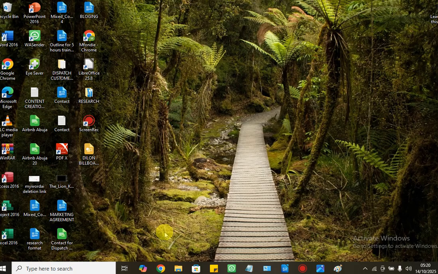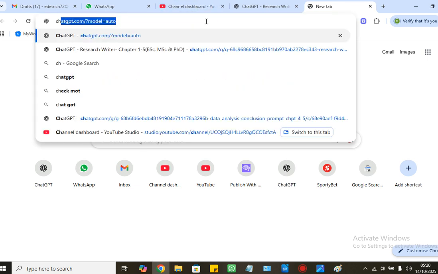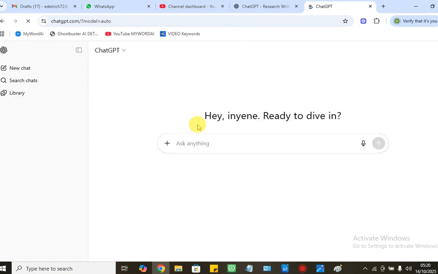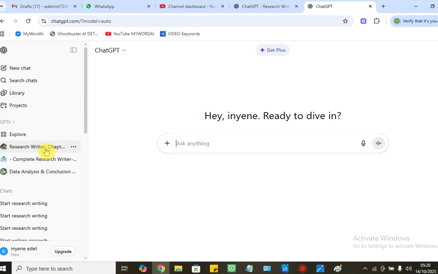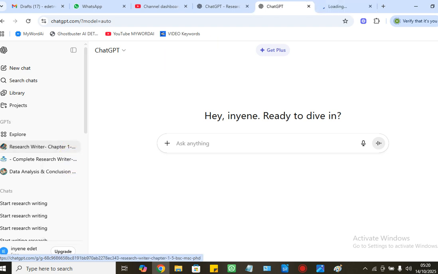So you open your computer, you check your internet connection, you open your browser and type Chatgpt, enter, wait a minute for it to come up. Okay, so right here you right click and open a new tab.